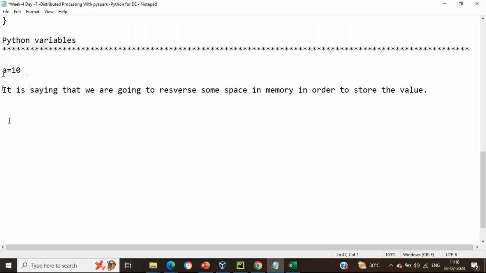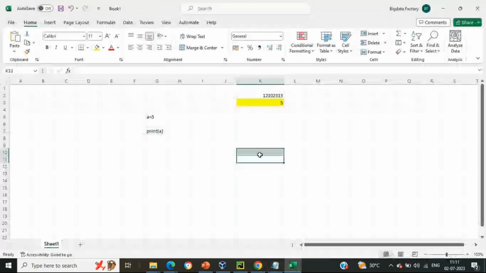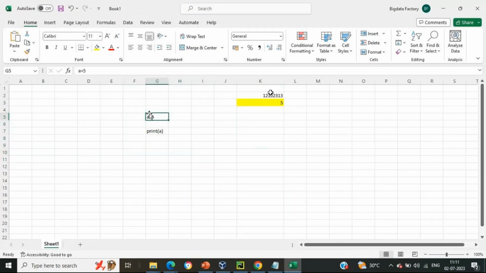What is happening internally? We have the information a equal to 10, but what happens in the back end, how is this particular value stored in the world of Python? It goes inside the memory to a particular address, and it is stored over there. Once we call that particular variable, it goes to that location, takes the value and provides us the outcome. That is what is happening: variable declaration, then storing, and once called, it goes to this particular address and fetches the value from that location. Okay, is it fine?